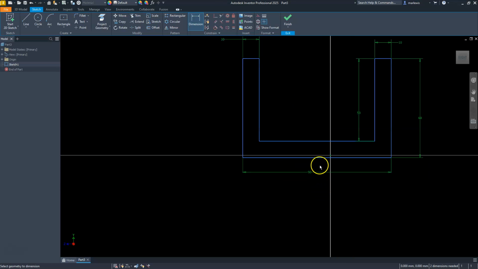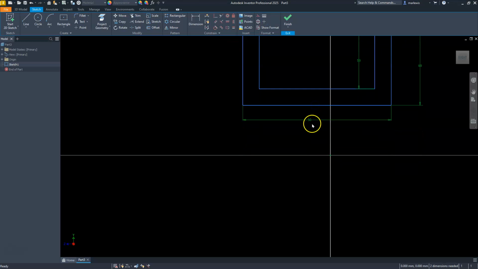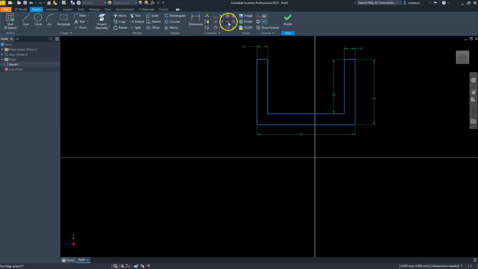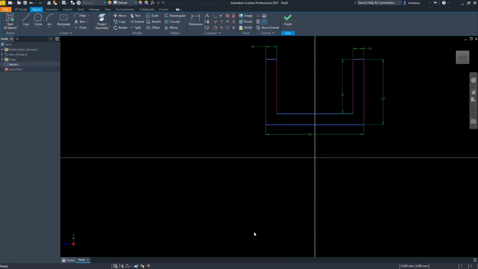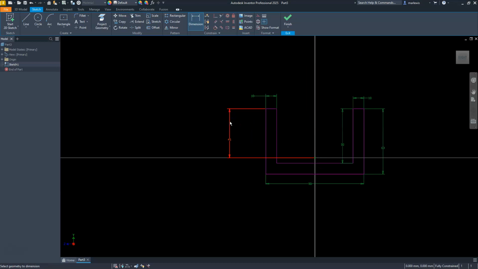We need to kind of put everything now in reference to our origin here. Let's just go ahead and drag this up to the top. And we will see if we can go with it, and you can see here's that horizontal. And although it's saying horizontal, I get the dotted lines to being vertical. I'll go ahead and select that origin point, and then I'll go find the midpoint here, and that'll line those up. And then I'll put one more dimension on here, which is a dimension from this top line here down to the origin, and I'll make this number here 45. Okay, this part is fully constrained now.